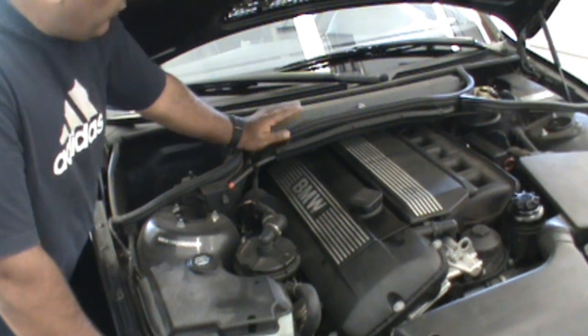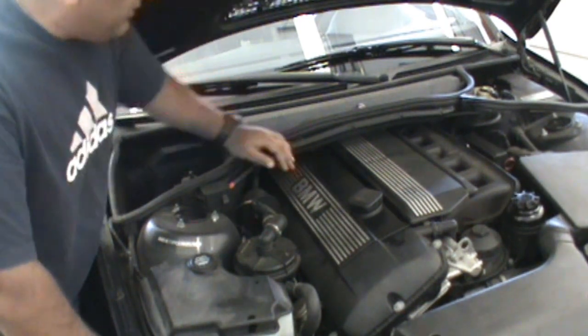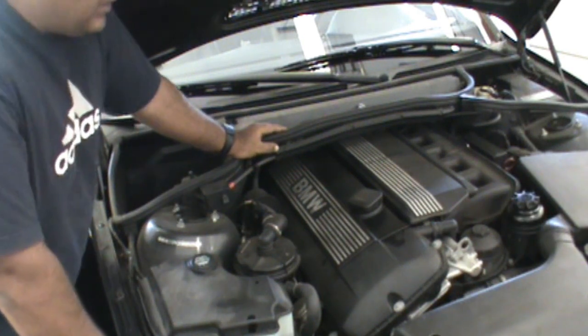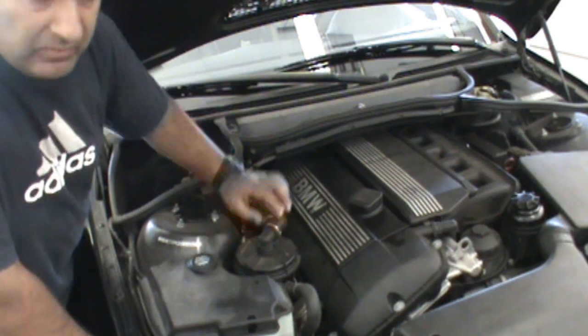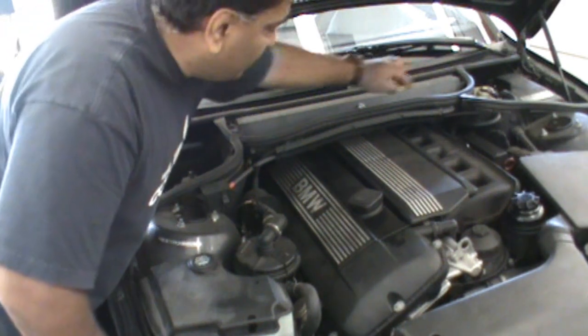Okay, to do the valve cover, some people manage to get their hands through here, but I like to have a lot of room and not tweak the gasket or screw up or drop a bolt. So what we're going to do is remove the cabin air filter and remove the front of the car.